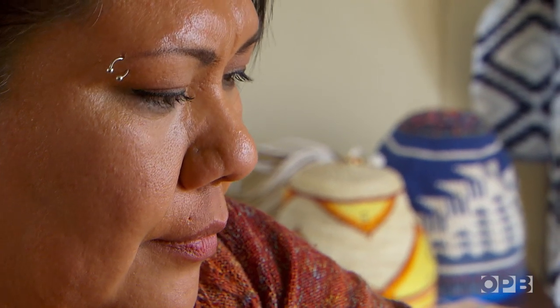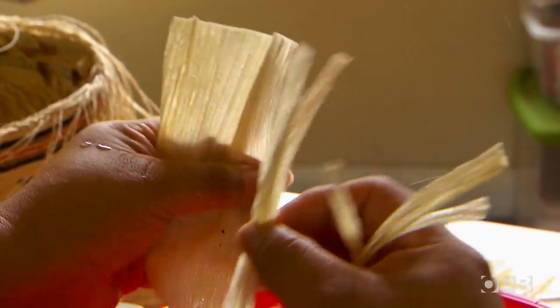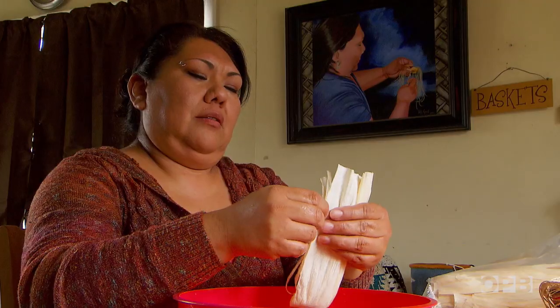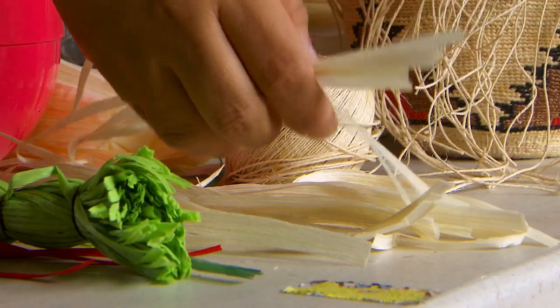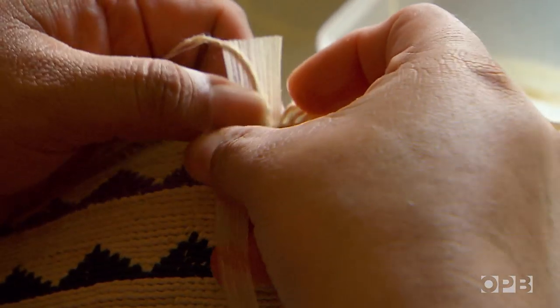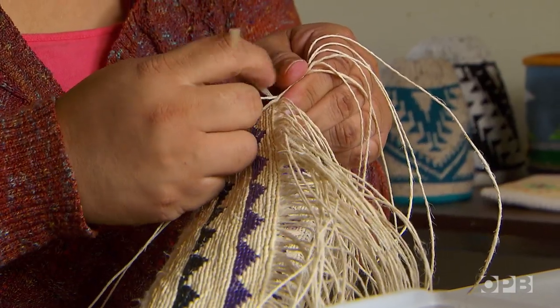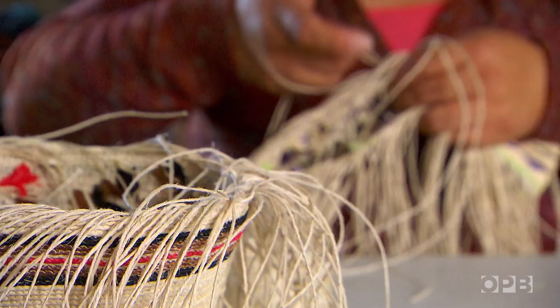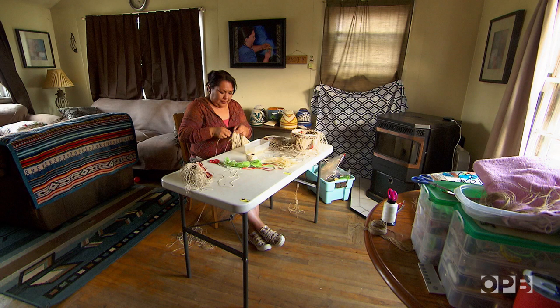I like making corn husk baskets because it's my stress relief and it's someplace where my mind can go, where nothing else bothers me. Whenever I feel lost or, you know, there's a conflict in my life, I'll sit down and weave. It's a piece of home for me.